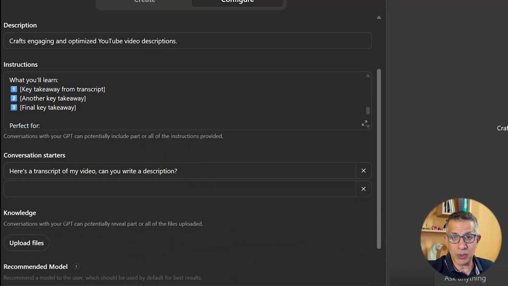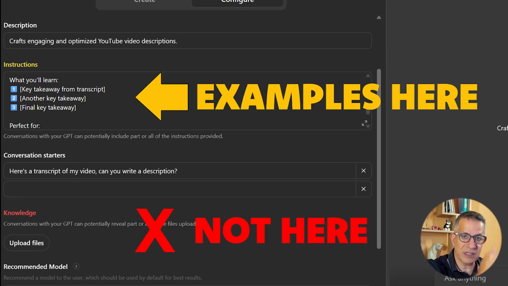Remember, this knowledge section is purely for data and information that it needs. Don't put examples of responses as its reference. Otherwise, it'll repeat those responses in the future responses. The current AI models are a bit dumb when it comes to this kind of stuff for some reason. But put your formatted examples in the instructions as examples and say, here's an example of the format and the kind of tone I want you to use, only for reference.